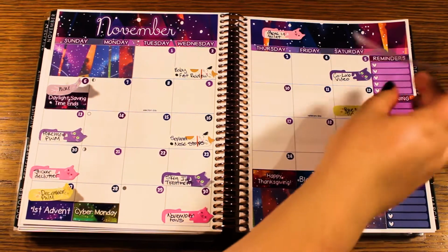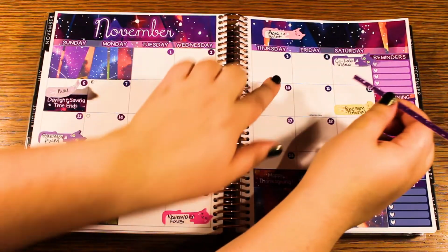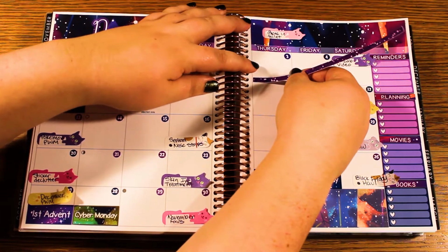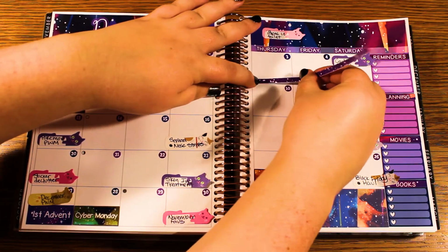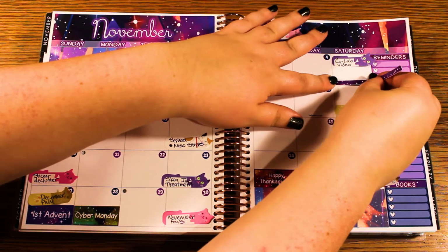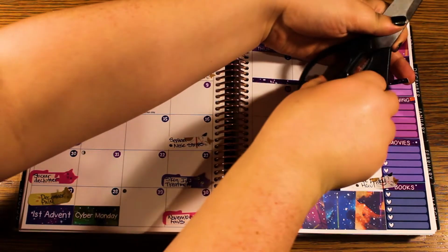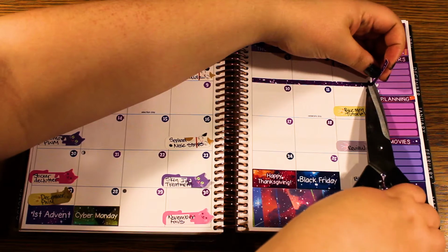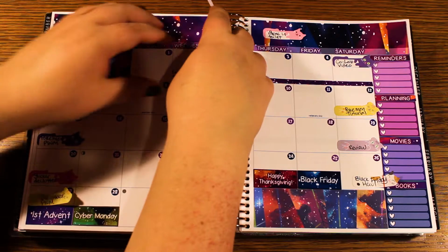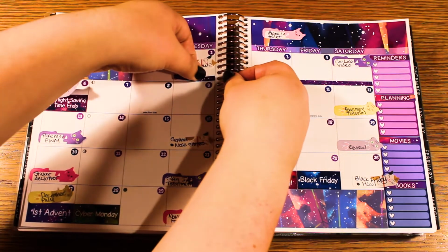Let's see, I think the biggest time that I have to go away, let's move that up there, is I'm going to be gone Wednesday through Sunday. So, because I have some breaks here, first I'm going to do it here so I can kind of shorten the strip, and then it will be easier to work with for the other 2 days, except that it looks like I'm only going to have a day left of this strip, which is fine. Snip. That's not perfect, whatever. And then Wednesday, I'll just put it down there.